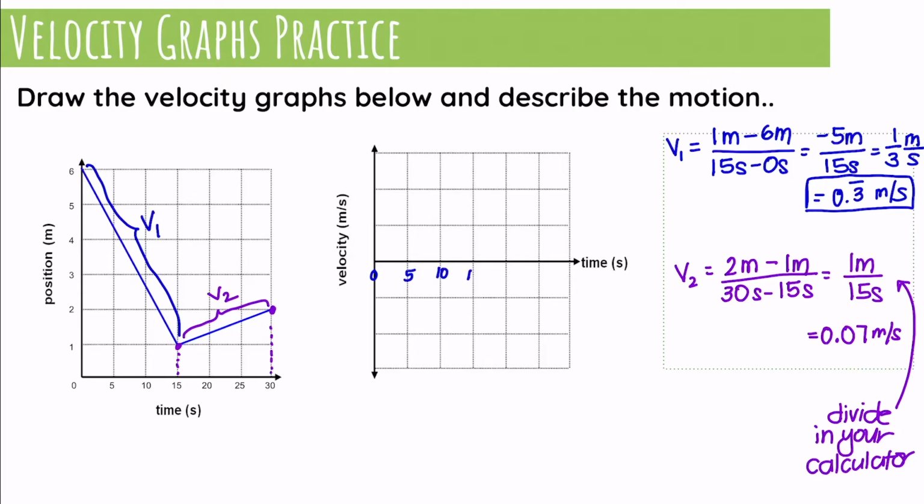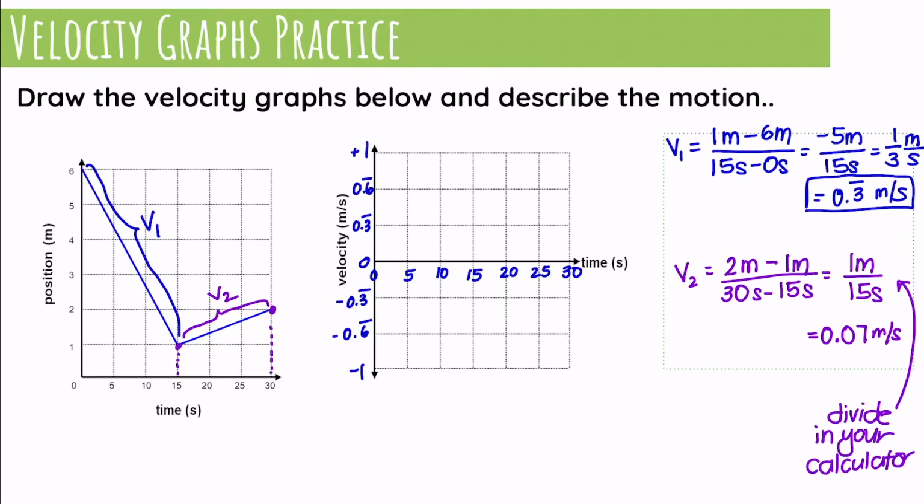Make sure to label your times to match the position time graph. So here I'm going to go by 5s because on the position time graph I'm going by 5s. On the y-axis, since I never really go past 1, I'm going to go ahead and go with 1 because I can probably go by thirds much easier. So you see here that I'm going by thirds.